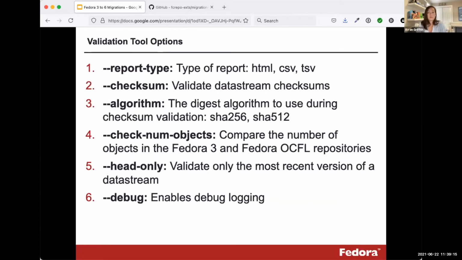There's just a question here, David, from the chat. It says, are Fedora specific data streams, for example XACML, converted into what FC6 expects, or does FC6 still use XACML? So the tool basically just brings everything over as is. So if you have those XACML data streams, those just come over.